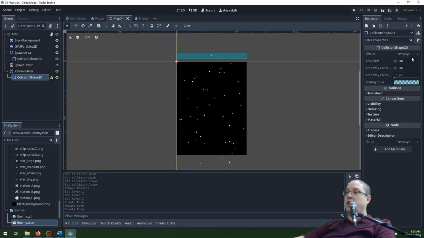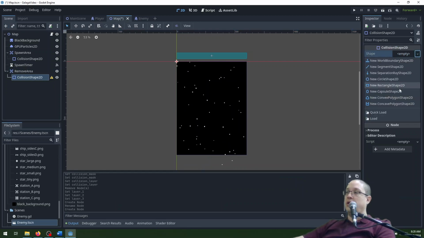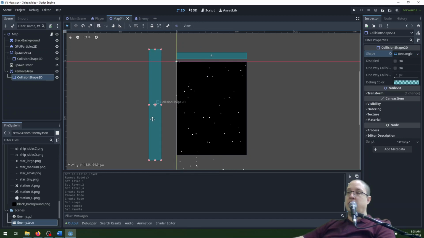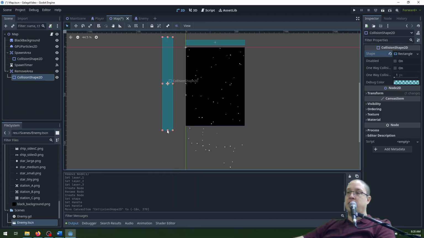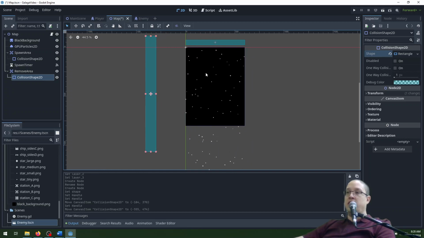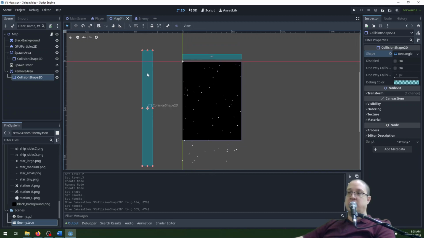I'm just going to add one here, and I'm going to make this a shape, new RectangleShape like this. I'll make it a bit bigger. I want it to be taller than the map is here. I'm actually going to make it a bit taller. I'm going to put it off screen a bit just because that way the enemies have a little bit of space here. This is for cleanup. We may at some point want enemies to sort of path off the screen and then come back or something like that. But in this case, this is going to be the easiest way to solve that.